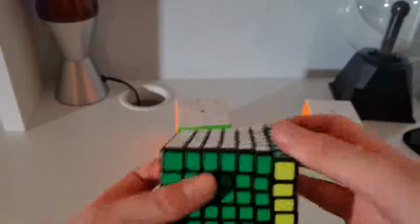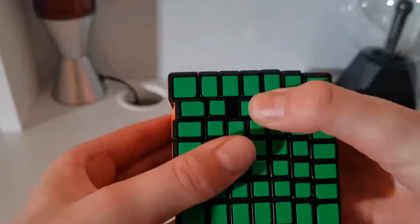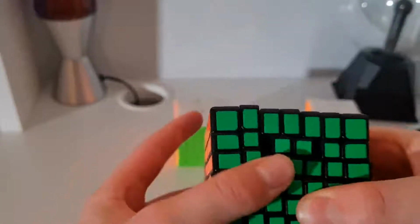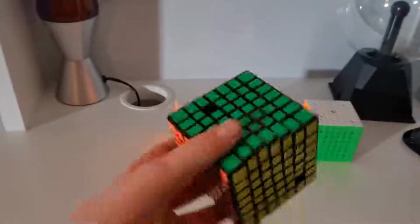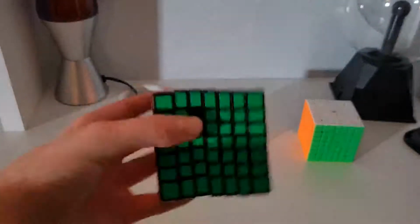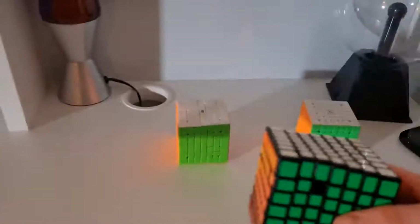And normally when I'm trying to solve it, it catches a lot. For example, I'd be trying to do this, and then that piece would be caught in the middle of the pieces. So that's very annoying, and that's why I never solve this, basically. So that's this first one. And I don't know the brand of this one, like many of my first cubes.